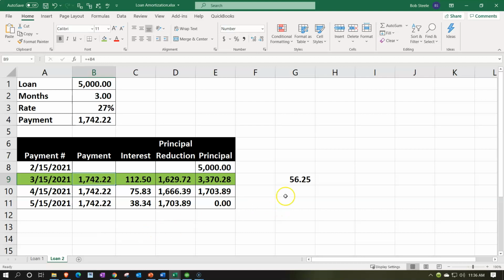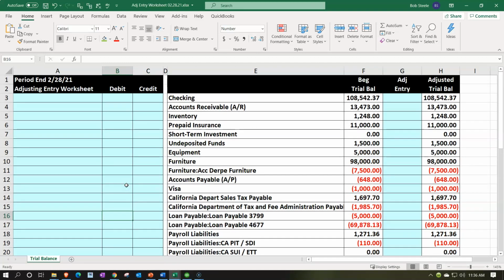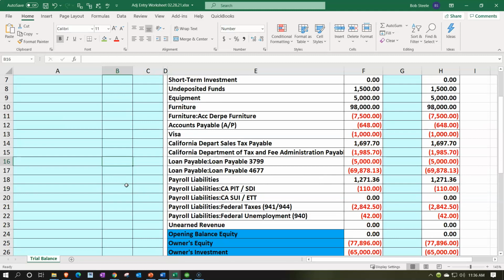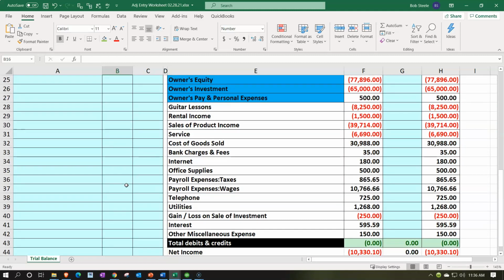So basically what we have then is this $56.25 here of interest expense that we should be pulling into the current time period, which is February, which we're not actually going to pay until the next month in March. So let's do this in Excel first. So I'm going to go on over to Excel so we can see it in a transparent way with these journal entries. And what we're going to be needing then is to increase a payable, which is going to be the accrued interest or interest payable. And then the other side needs to be going down here to interest expense.